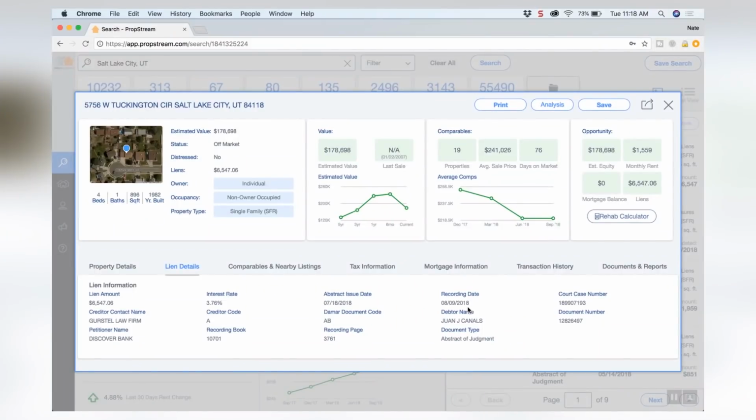So if this homeowner does not pay for that lien, we're going into pre-foreclosure. If, in pre-foreclosure, no sale occurs, or the property owner doesn't buy his property back from the auction, it's going to go into foreclosure or a new homeowner. So do we have an idea now of what they owe on the property?